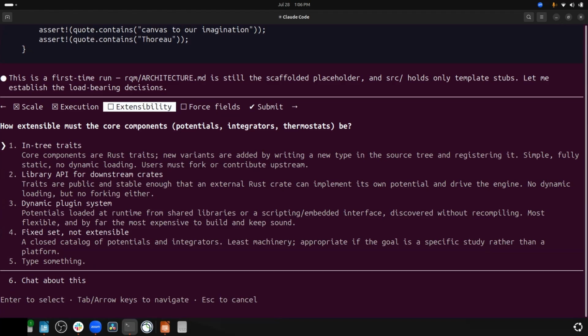Option number one is somewhat more in the middle. This, by the way, is what Heddle does. Here, what we're saying is we're going to have Rust traits, in other words, a sort of standardized interface. This is like a C++ abstract base class or something like that if you use C++.